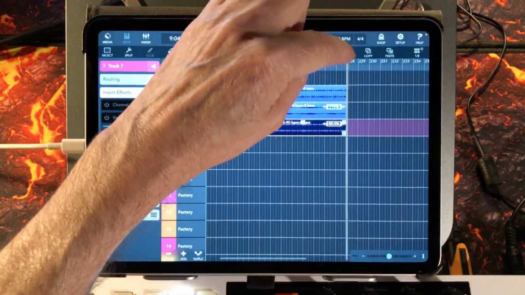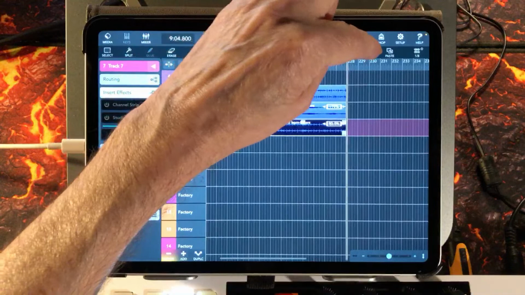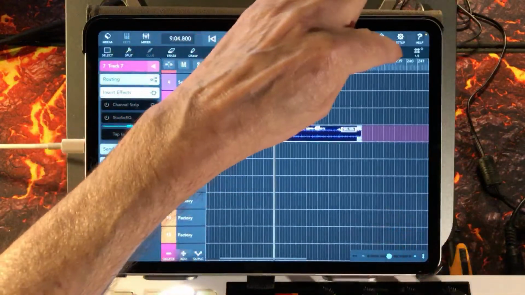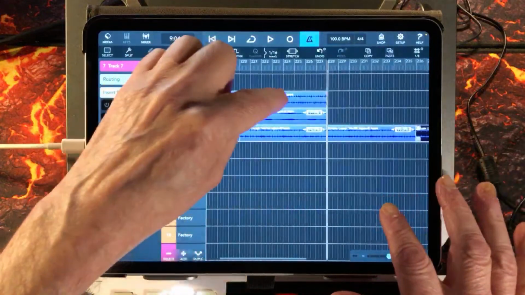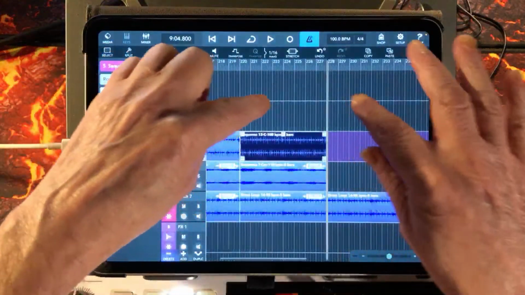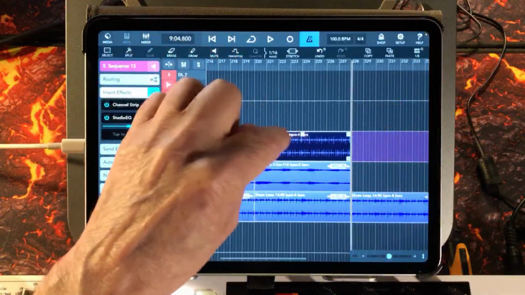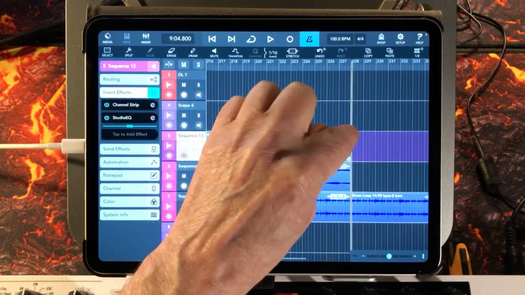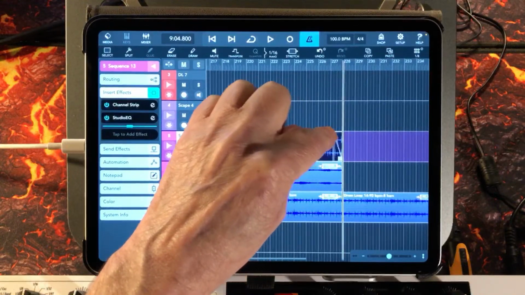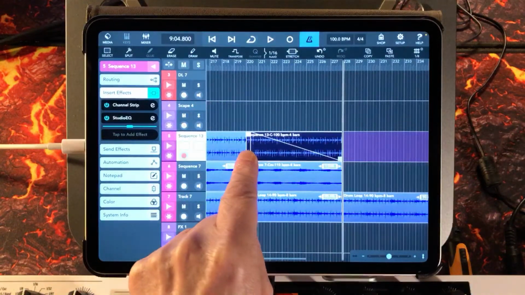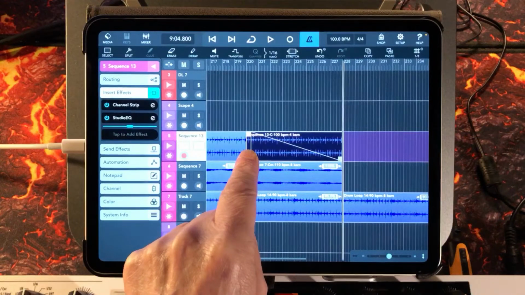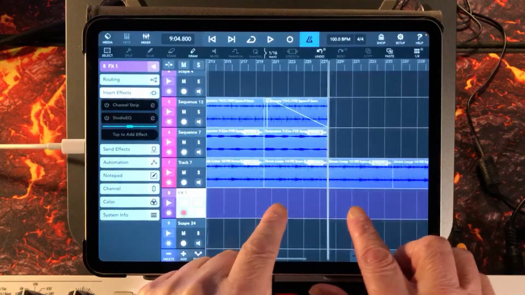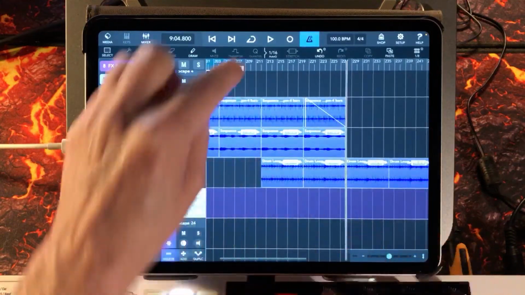And what I'm going to do is this might work out well. Paste and then paste it again. But on this one here, where this sequence is, I'll fade this out over the course of its 4 bars or whatever it is, and just see how this sounds now.